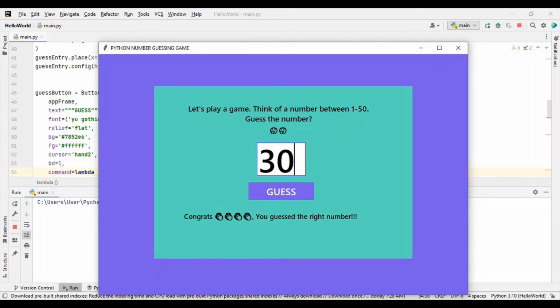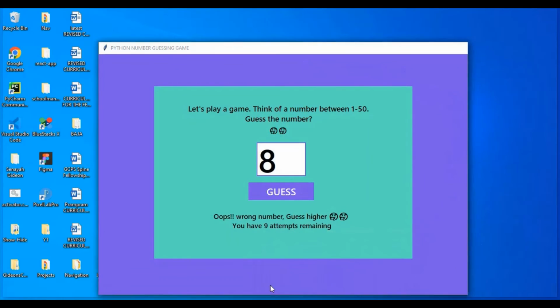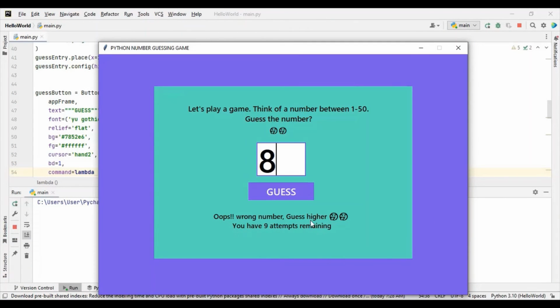So once again, if you look at our main application, realize that it is displaying the attempt and it gives us the score when we guess the right number. So let's say we guess the right number. Okay, guess higher. So let's guess something like 10. Guess higher again, 15. So 30, 20, 18. Okay, so it means the answer is 18. So congrats, you guessed the right number. Then it gives you the score. You scored 40 out of 100.